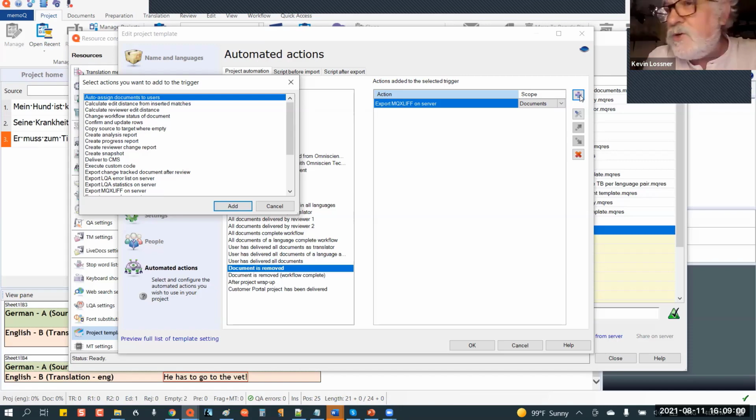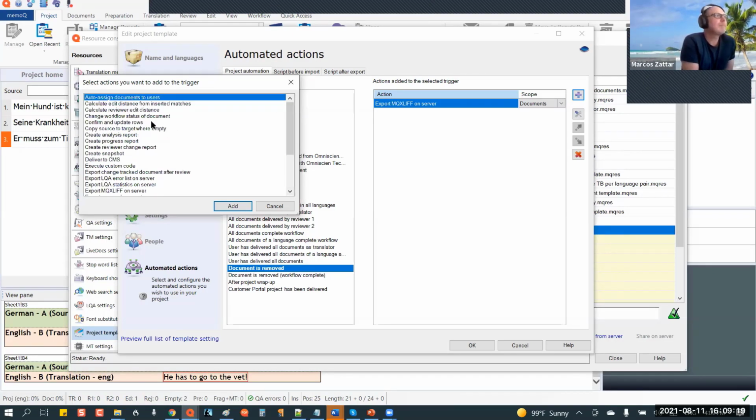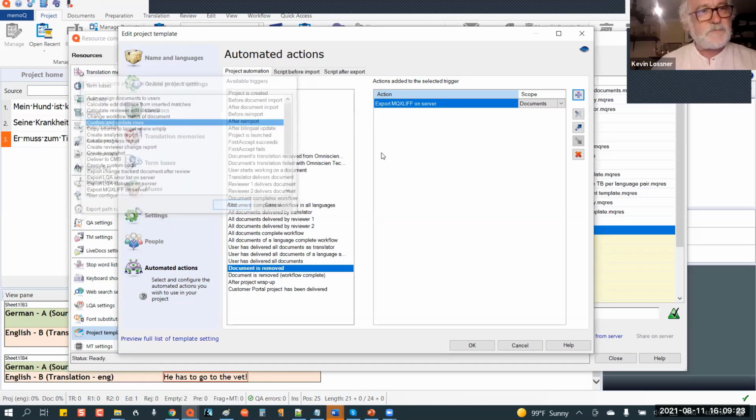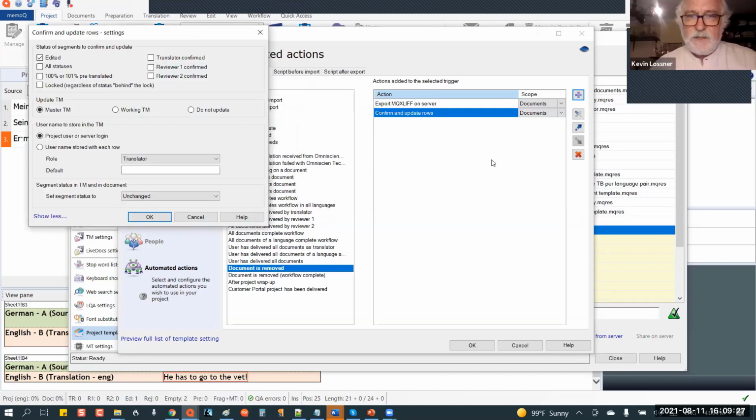In a bucket project, when I'm completely done with something and I'm ready to remove it, so I don't end up with 500 files in the project, if this is a client I do a lot of work for, I might go through here, and there's an option here for writing it to confirm. Confirm and update rows. Let's see what that does. Now in this one, confirm and update rows.